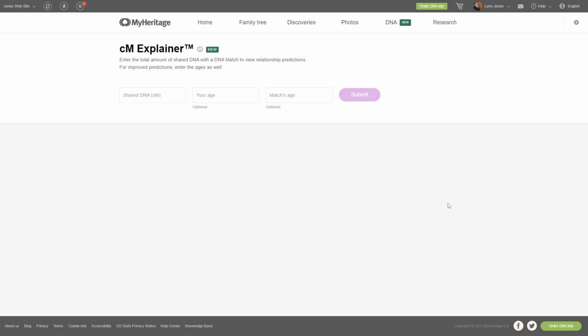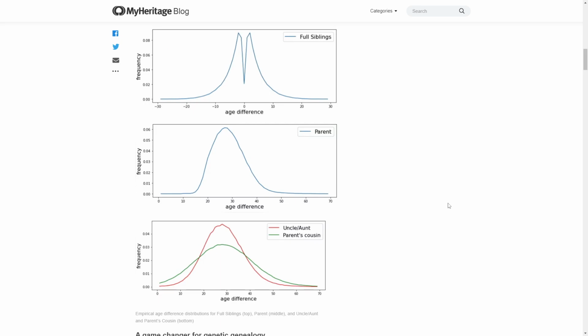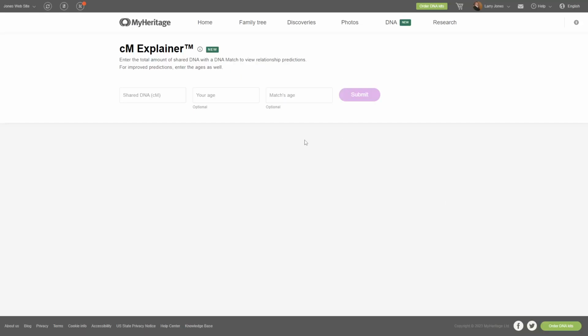They've taken the explanation, which is why it's called the CM explainer, I assume. They've taken this ability to the nth level. They've taken this complex overlying mathematics and made it simple. How simple? You ready? If you've got your shoes on, take off your shoes, take off your socks, because this is going to knock your socks off. Well, maybe not literally, but this is going to knock your socks off.